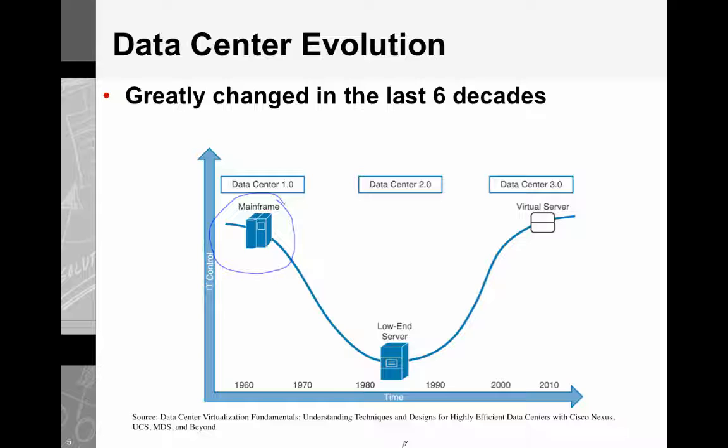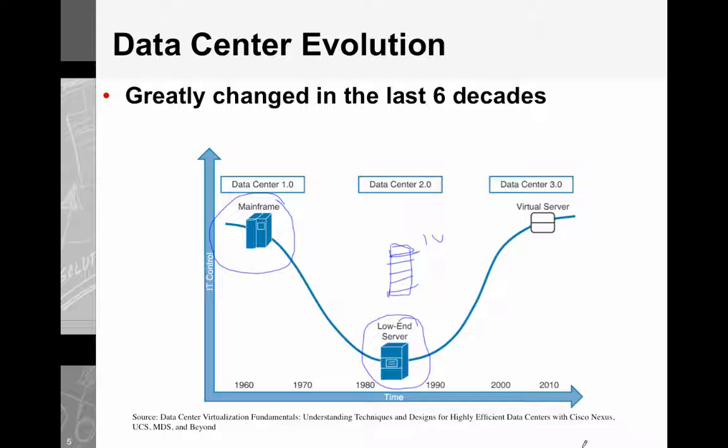And then over time, in the 1980s, we started seeing the evolution of low-end servers, or commodity servers, coming into play, and lots of companies started using these commodity servers within their data center, to the extent that we started seeing blade servers where you can have a rack, and a rack can have several blade servers, which we call the 1U server or 1-unit server. So we have many of those servers.